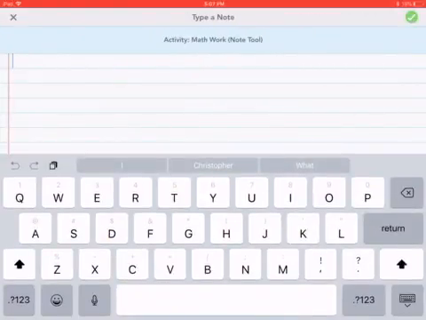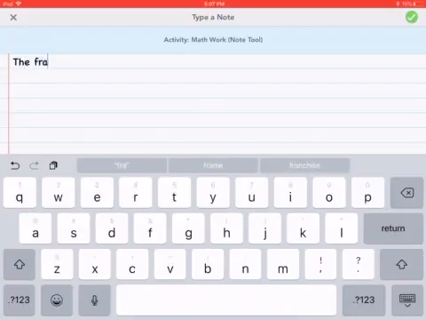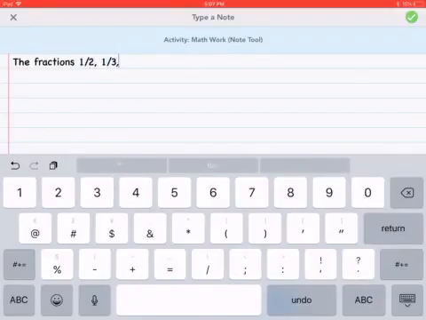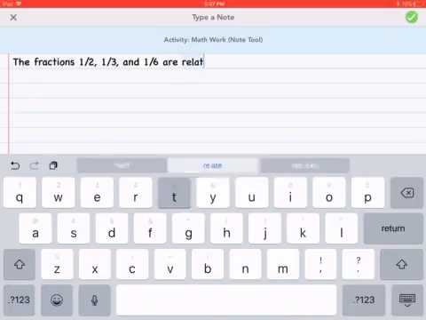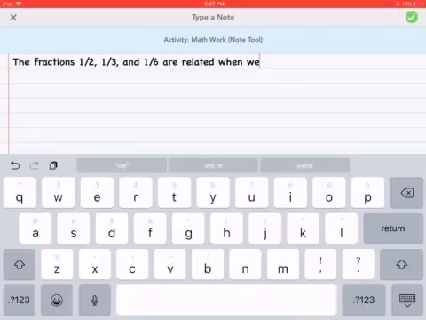Okay, so our prompt was 1/3, 1/6, and 1/2. The fractions 1/2, 1/3, and 1/6 are related when we make them have the same denominator.